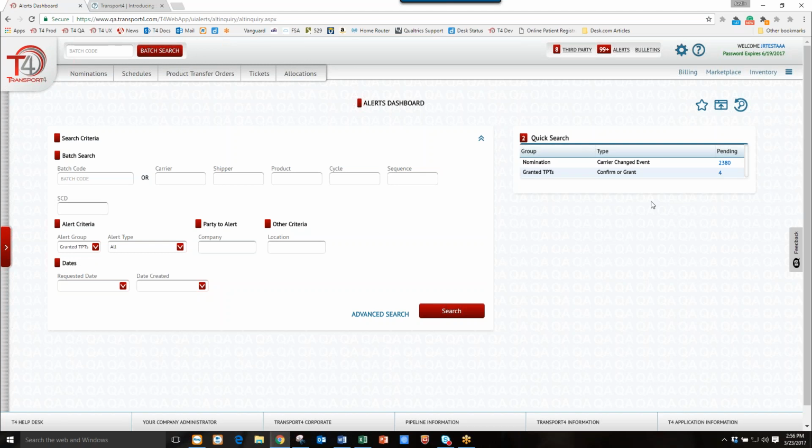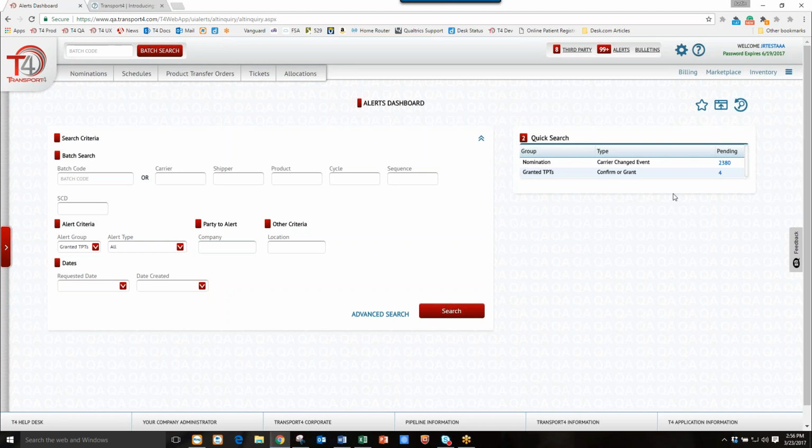And that's one of the challenges of alerts, especially with the granted TPT stuff and even the carrier deleted batch alerts, is they're all company specific. So if you're Chevron, there's 20 schedulers at Chevron, but maybe you're the origin scheduler for Colonial and Gas. That's the only thing you care about.